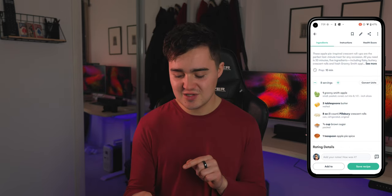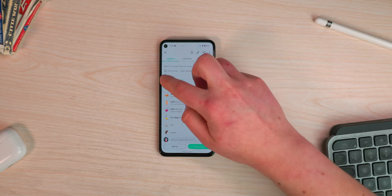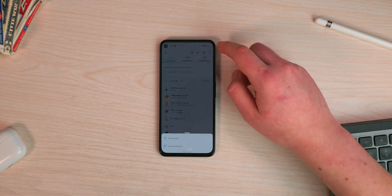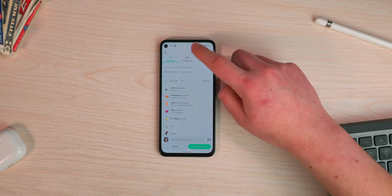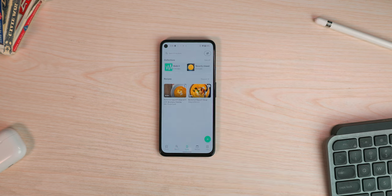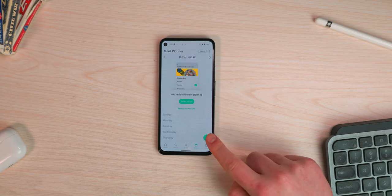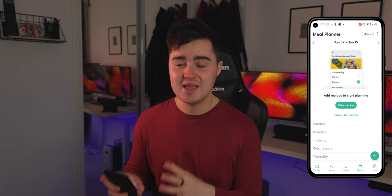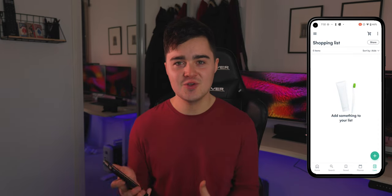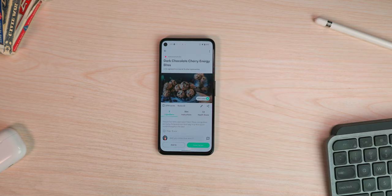Jumping into the actual recipes, you can adjust the serving size and it tells you how to adjust the ingredients accordingly. You can convert units between metric and imperial. There are detailed instructions and it can bring you to the official website. You can bookmark things, and you can even paste in a link from a website and it will grab all the ingredients and configure them into a really nice UI. In my saved section I've got a butternut squash recipe — super delicious. There's a planner for family gatherings, a shopping list section where you can add ingredients directly from the recipe, and communities to join like vegan-friendly or TikTok communities.